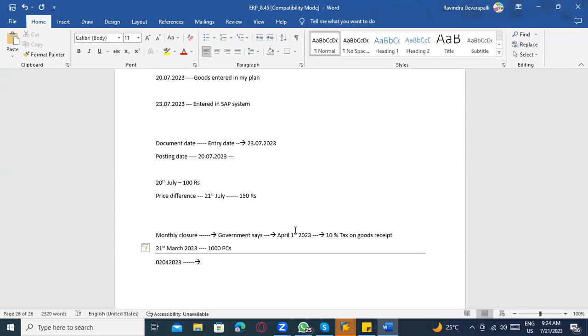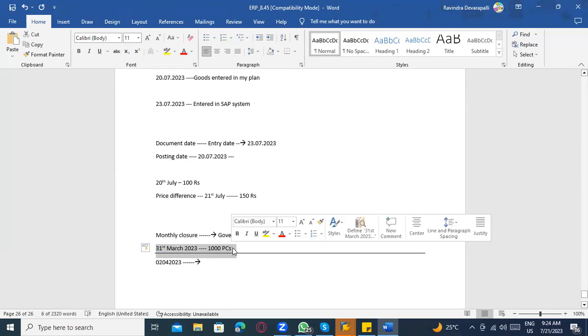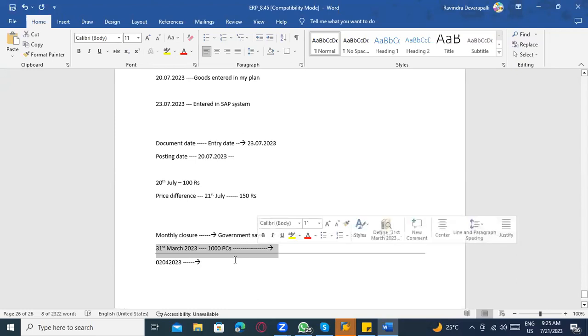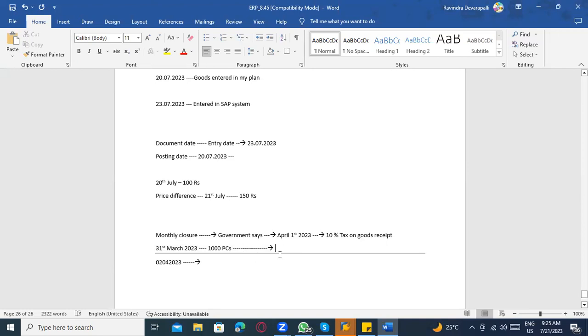We have to pay. To pay means I just change the posting date, that should be 31st, right? I received on 31st March, right? So in that case, I don't need to pay, right? Because it's my fault. I didn't enter into the system, but I already received it on 31st March only. So in that case, you will not pay extra tax. You don't need to pay a tax. You can put the posting date as 31st March.